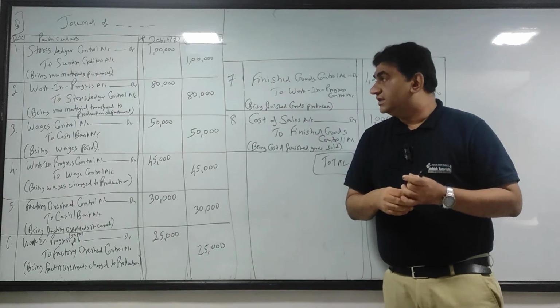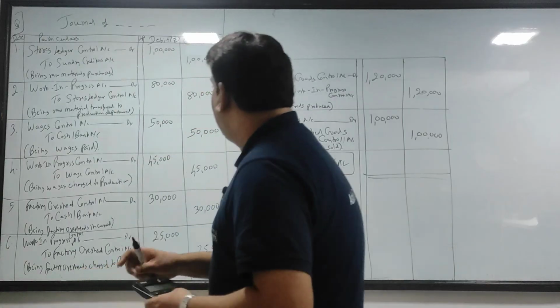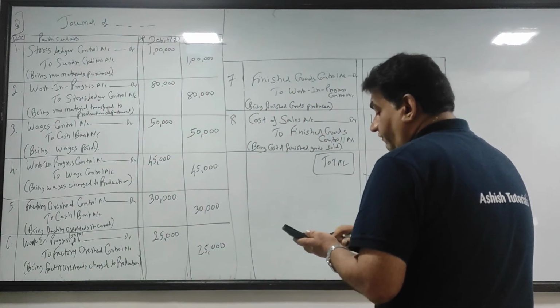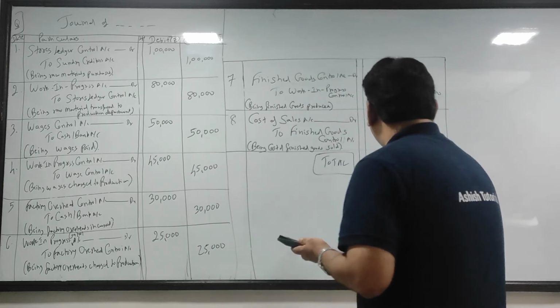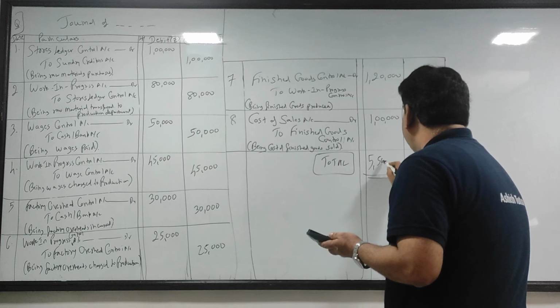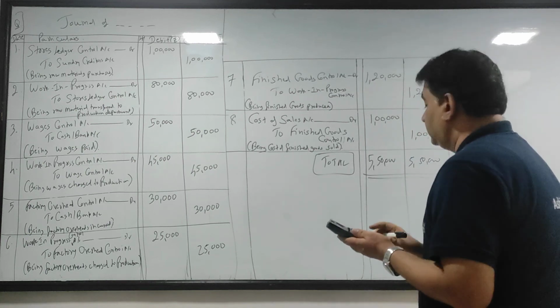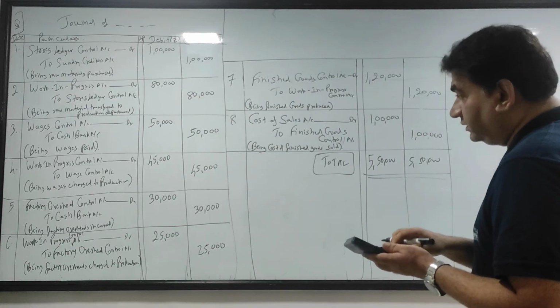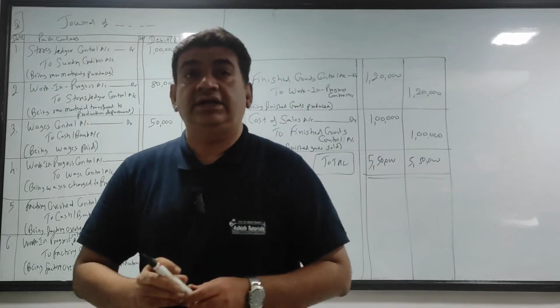So guys, this was the, एक मिनट खाली ये टोटल कर लेता हूं, just for the sake of formality. 180, 50, 45, 30, 25, 220. याद रखना guys, this is a board exam, so you have to please take the totals of the journal. 120. So 5,50,000 is my total.